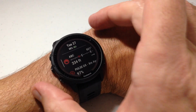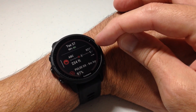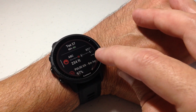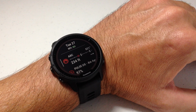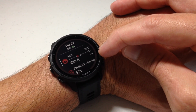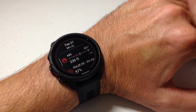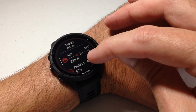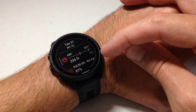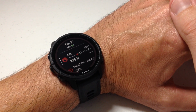So what exactly are we looking at? You'll notice when we first go into it, it kind of locks into place. What it's showing is my compass view. I'm at 21 degrees. Am I facing north or east? I'm a little bit between north and east. I can also see my altimeter value. I'm at 234 feet altitude, and then I've got a barometric pressure trend indicator over here. That is what that arrow is showing me. One of the disappointing things, I don't know why they did it, is I can see my altimeter and I can see my compass. All I can see is my barometric pressure trend. I wish they would also show you the barometric pressure value, but we will see that here in a second when we jump into the glance.